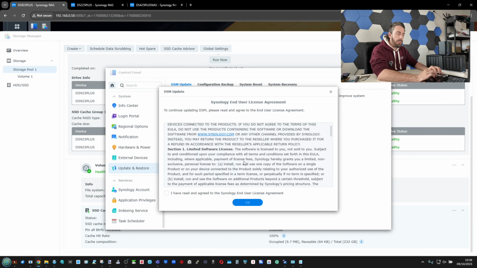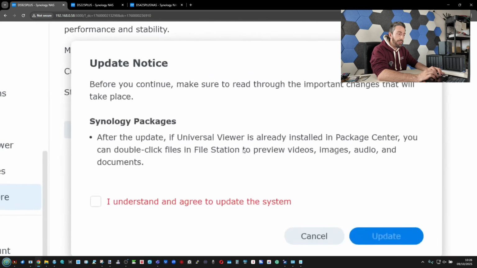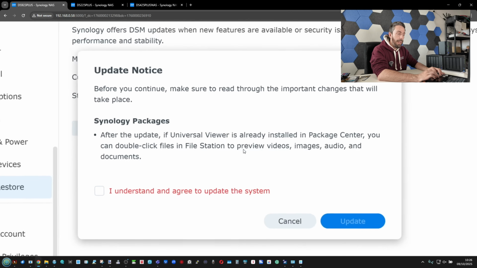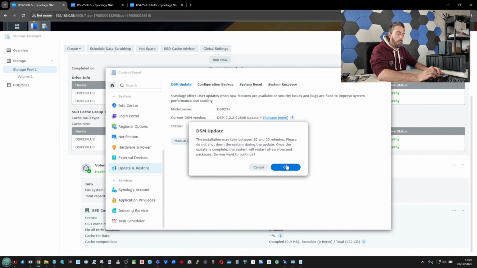Again, someone on Reddit was talking about changing the T&C, but I think the EULA stuff there has already been there in a previous iteration. As you can see, it's saying that certain packages will need to be changed or will be amended by this system update. But again, we're not looking at that right now. We're going to leave it there.